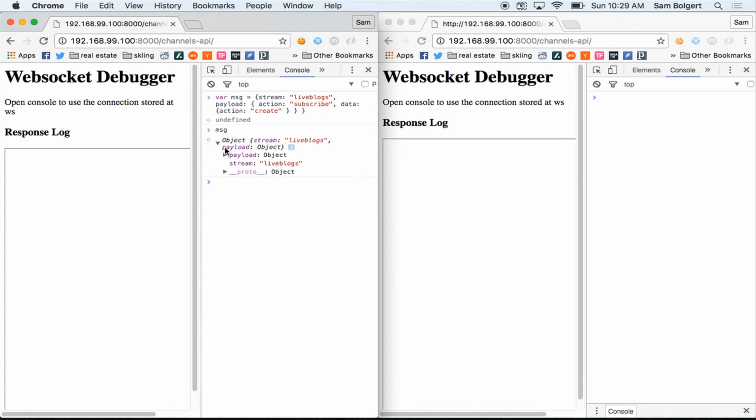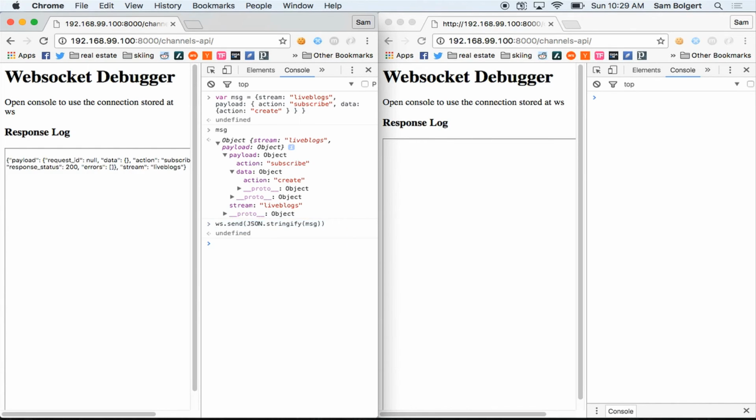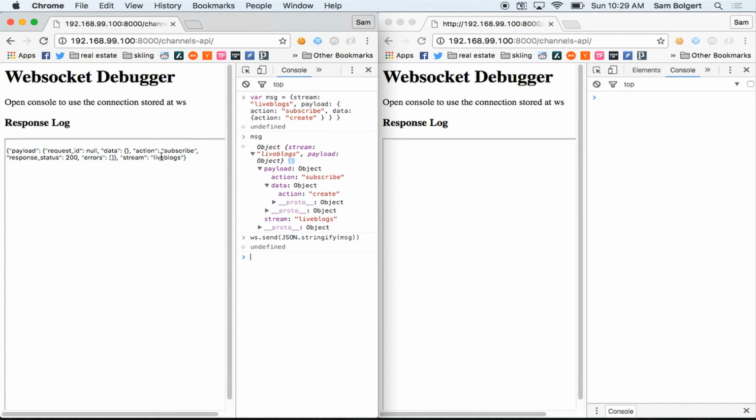It has a payload of the action subscribe and the data with action create. And so now we're going to send this message. And so on the left, you can see here we got a response from the server with a response status, no errors. And we didn't pass a request ID, so we didn't get one back.